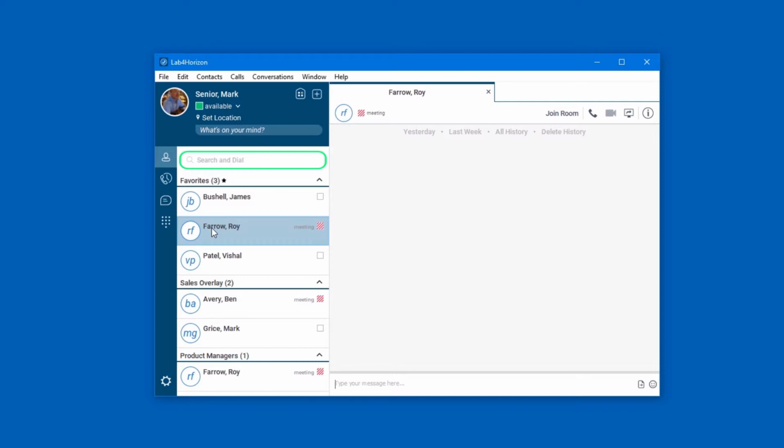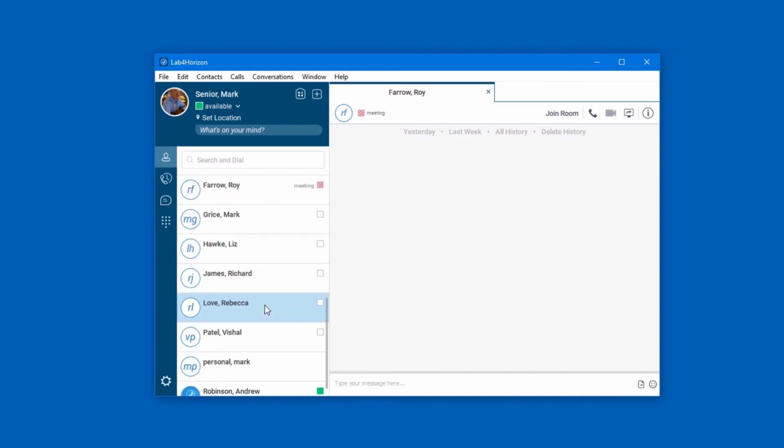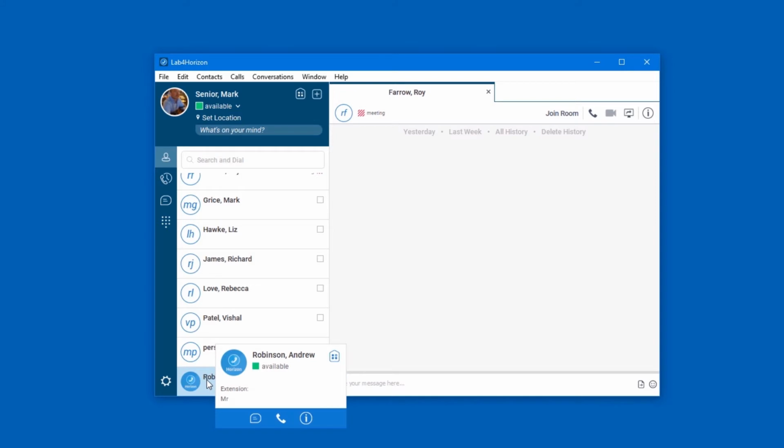Typing a person's name in the search and dial field will bring you a list of people from your contacts and the directory. The more you type, the more specific the results will be. You're then ready to begin an instant message conversation, or you can escalate the call to a voice call, video call, or share your desktop or applications. It's simple to make the call into a collaborative conference call, voice, video, or application sharing by dragging and dropping users from your buddy list into the tab.